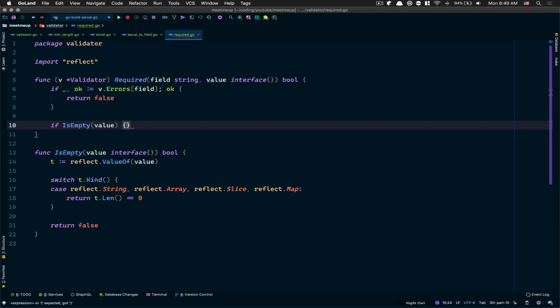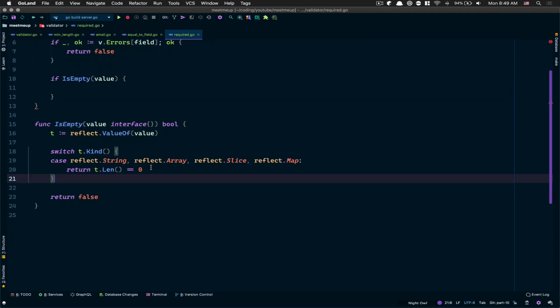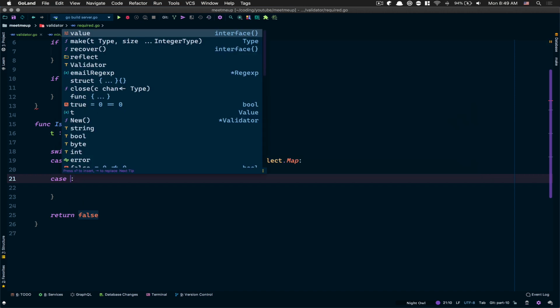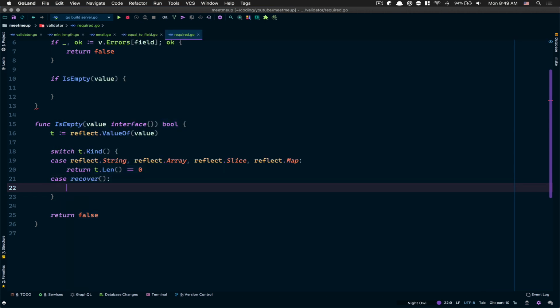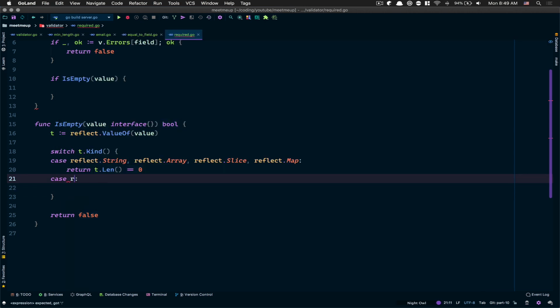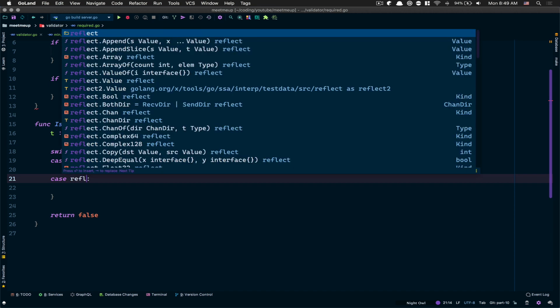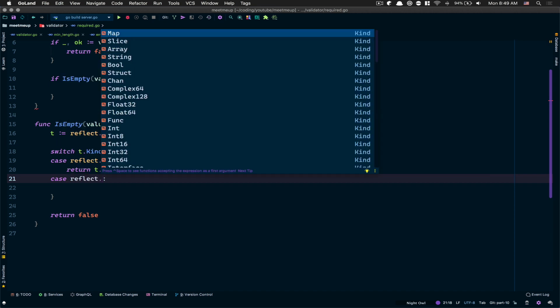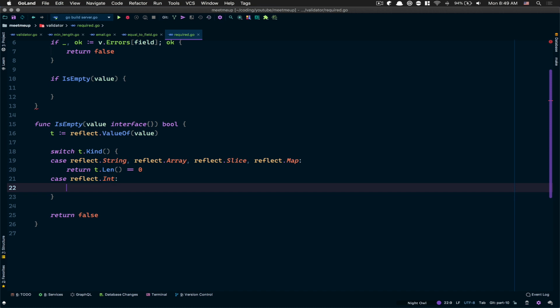Okay, so this is isEmpty. Here I can do an if against that. And now if you follow what I say, for example here I can check reflect, oops, not recover, but reflect kind. If inside our case it's an int, although we know then it's empty, we can check, for example, if it's equal to 0.